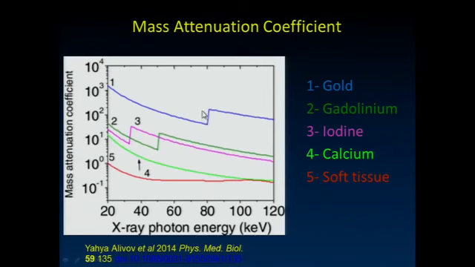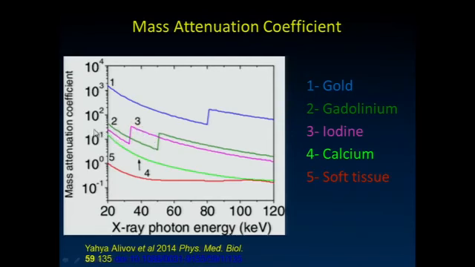This is the K-shell binding energy for gold. And so just above that energy, gold appears more highly attenuating to X-rays than it does to X-rays just below that energy. That's really kind of odd. Look at iodine and gadolinium. Do you notice that iodine is below gadolinium, and then all of a sudden, iodine is more attenuating than gadolinium right after we go over the K edge? And it stays there for a little while.